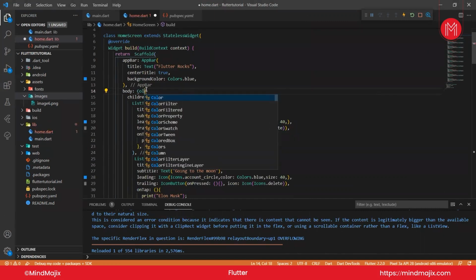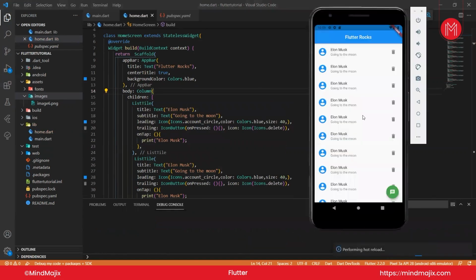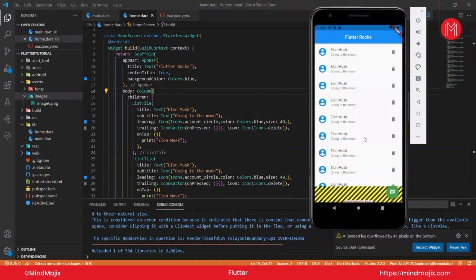Also, you might be thinking, what should we do if we don't want to use the list view widget but still want to remove this error? Because obviously all the pages of the application will have so many elements in that screen.